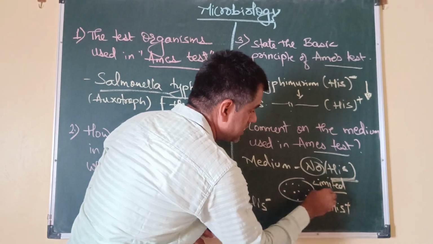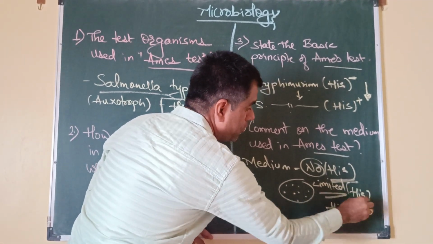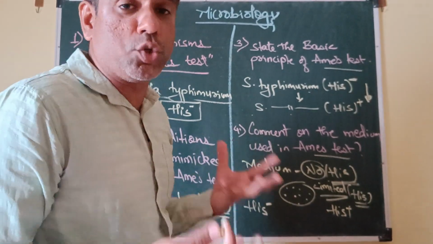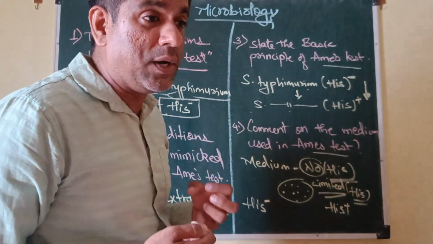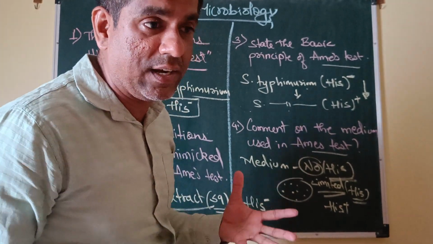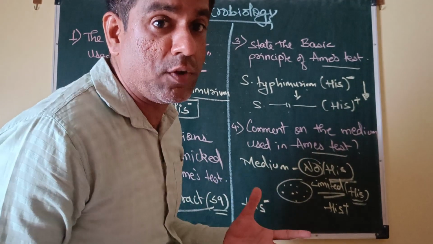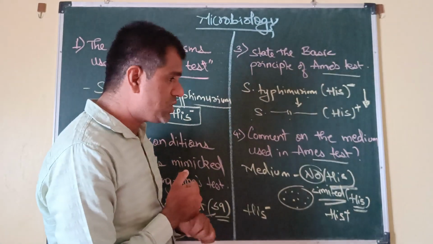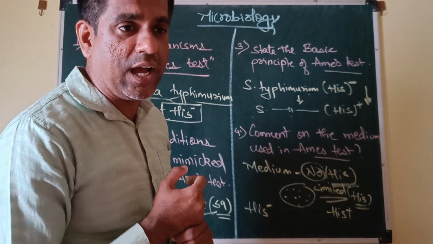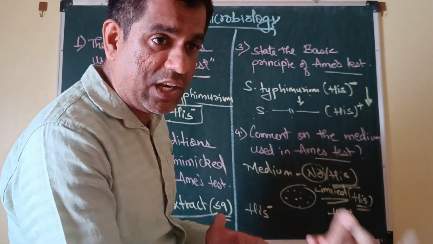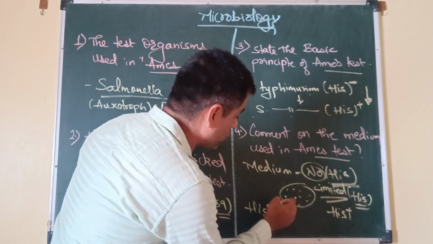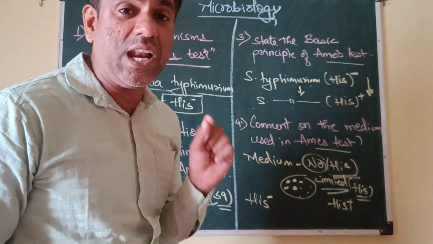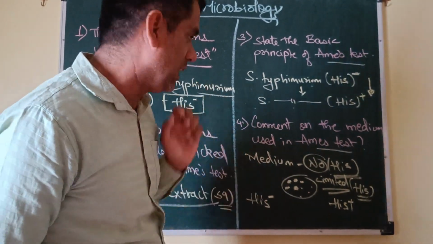But one characteristic feature of this medium you have to remember is that it contains a very minuscule amount of histidine. For a mutation to proliferate and be shown, you need the organism to multiply so that the DNA gets replicated and gets ample time for expression of this mutation. So the medium contains very little histidine, which allows a minuscule growth of the organism so that the mutation continues, and then you can find these colonies. The characteristic feature of the medium is that it contains a very small amount of histidine.